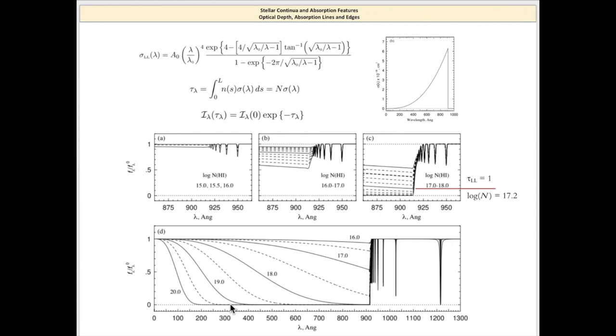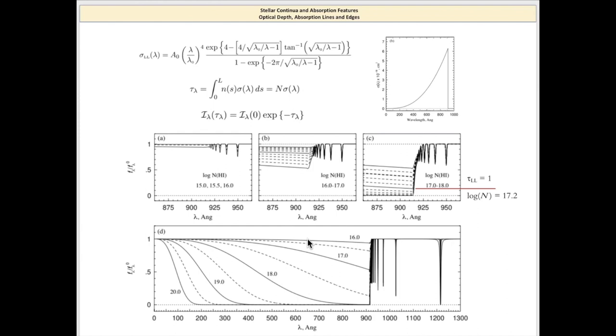And so you can literally take an image at 1200 angstroms or 1100 angstroms and see a very bright object. And then if there was a gas cloud between you and the quasar that had 10 to the 20 in column, all this light would be wiped out and absorbed into that cloud. You could take an image, say here at 600 angstroms, and you wouldn't see the quasar at all. Pretty wild. They call it a dropout, UV dropout.